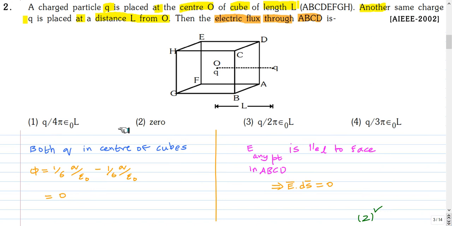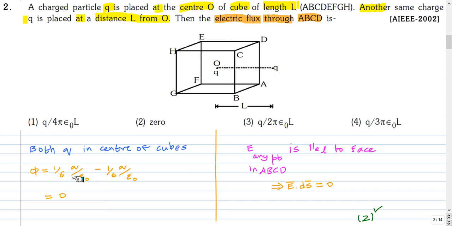Here is the solution. So the charge Q is at the center of the cube, and also this charge Q, if you assume another imaginary cube on the right side, it's also at center of that cube. So the flux due to this charge, due to this on this face, will be 1/6 of the total charge, because there are 6 faces of the cube and all the faces are symmetrically placed from the center.